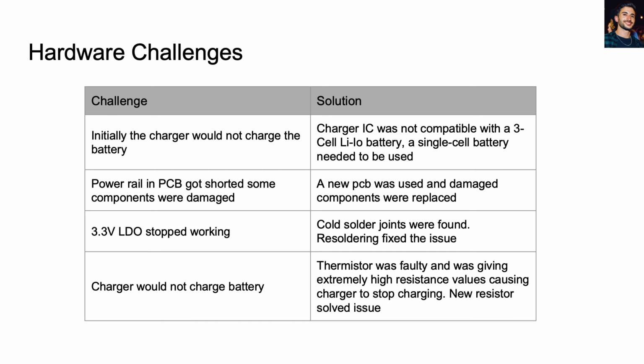The last problem we faced with hardware was the charger would not charge the battery again. This problem ended up being the thermistor was faulty and was giving extremely high resistance values, causing the charger to stop charging because it was detecting an unsafe charging state. A new thermistor solved this problem.